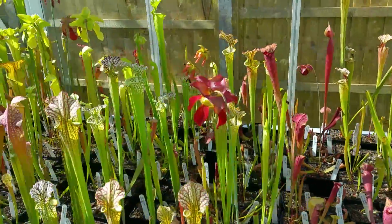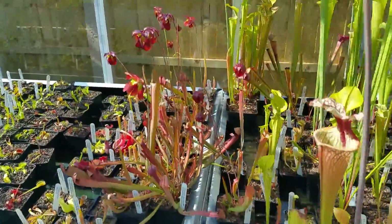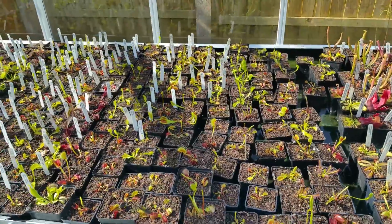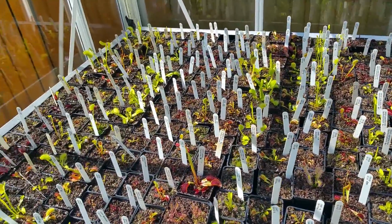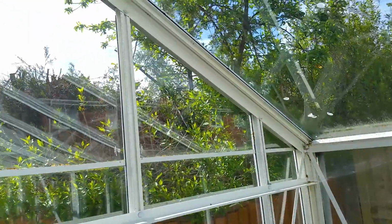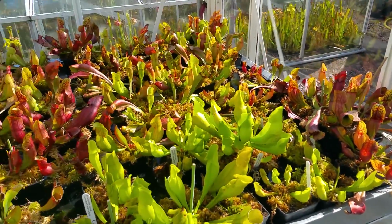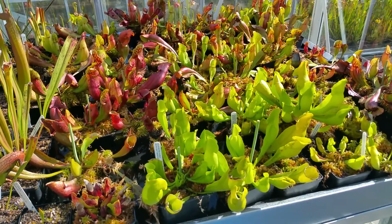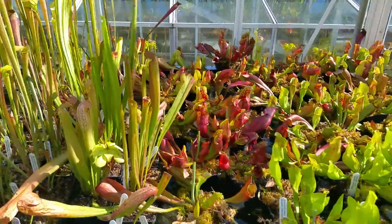So we're coming to the last of the hybrids. There's a few rubras and aureophyllus left. Flytraps list will be published very, very soon. My neighbour cut his hedge last year, which was good. So the plants are getting a lot more light, and because of the cold spring I decided to bring all my Sarracenia purpurea under glass to grow on, and the head start they've got is looking good.